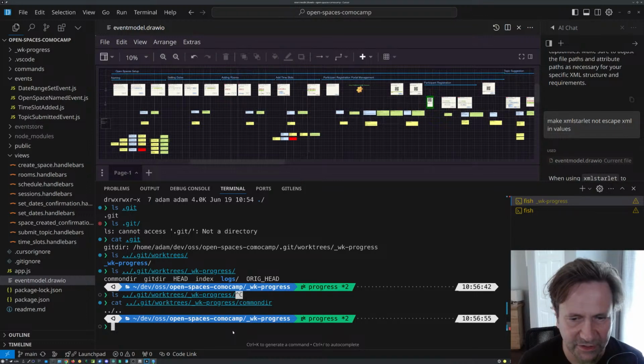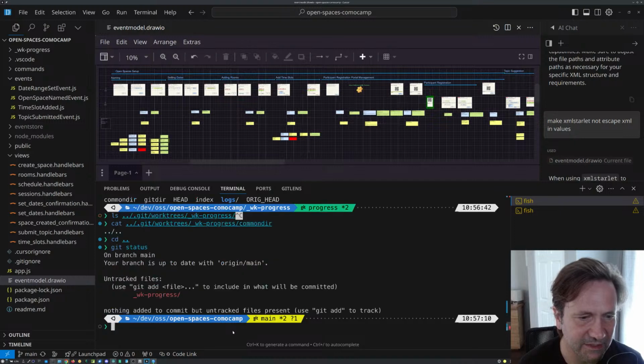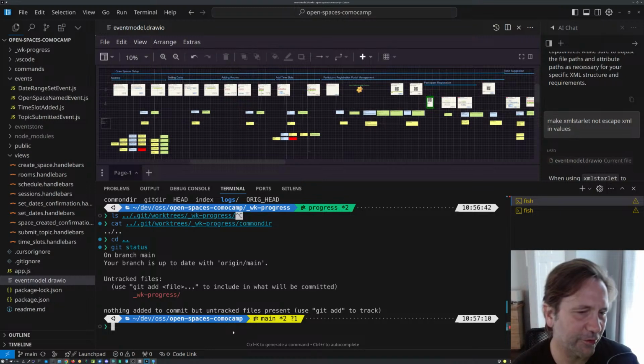And of course, if we cd .. and git status. Oh, interesting. It does have that as an untracked file. So note to self, if you do work trees in your current folder, you should probably have them in your git ignore.